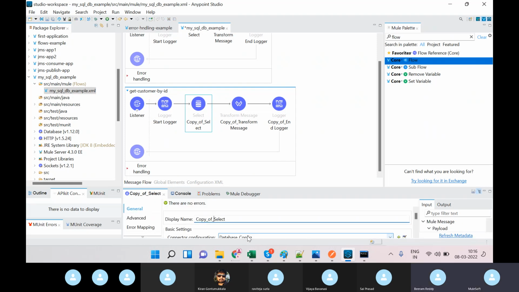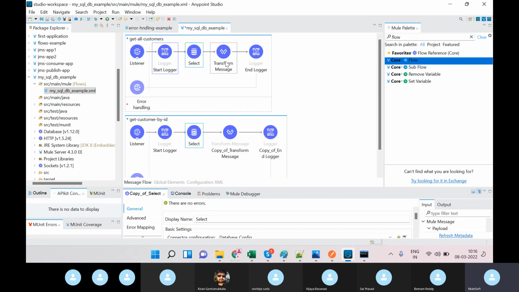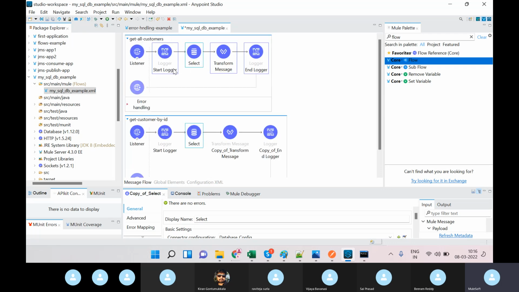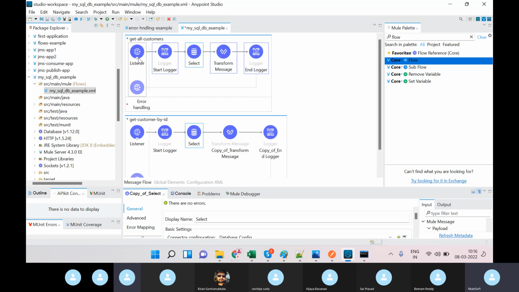Yes, Ctrl C and Ctrl V. I have selected with Ctrl first. You need to press Ctrl and select all these components. After that, press Ctrl C, and all these components will be copied. Here you have to place them at the process level, not the source level. Process components you place at the process level. Source components you can paste into the source level only.